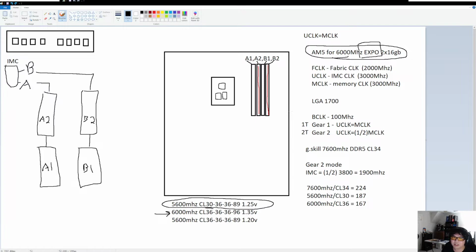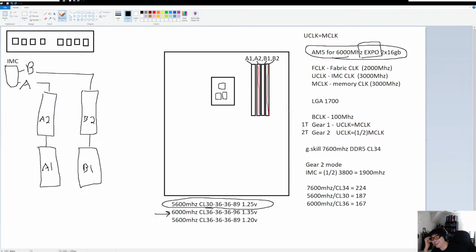Intel doesn't have that fabric clock. Intel still has the U-clock and the MEM clock. I just know, like what Joey's saying, is you can't run Gear 1 with DDR5, which means that the U-clock on Intel is basically half of the MEM clock. So if the memory is 6000, which means that's 3000, and that means your IMC on the Intel CPU is only 1500. Intel at 8000 equals 2000 memory clock. Yeah, right. So fabric at 2000.